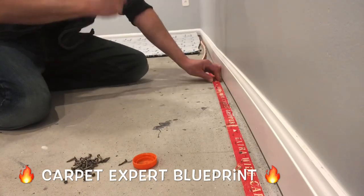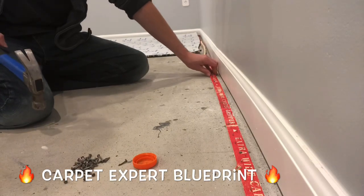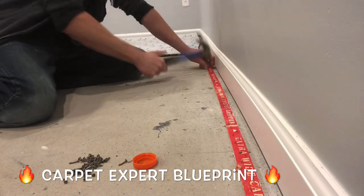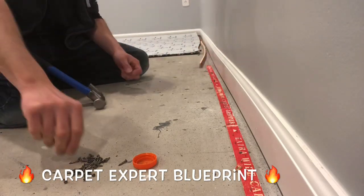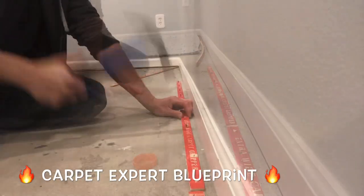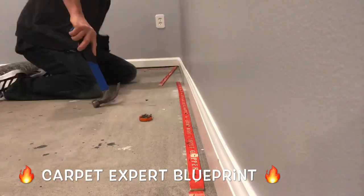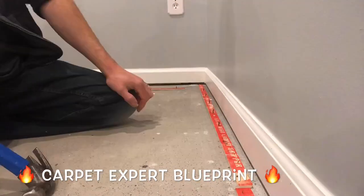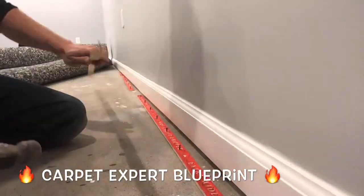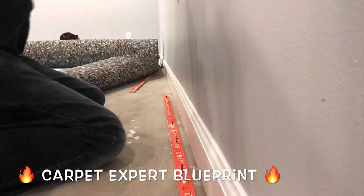There are a couple other routes you can go. You could glue it in, use a slide hammer, or use a drill. Always test different nails and keep a variety of concrete pins with you — 11-16s, 5-8s. In this particular case, I set it back just a little bit further from the baseboard. When you go crazy with that hammer driving those nails home, they truly do grab, and you don't have to worry about smashing the baseboard. Work your way around the room — if there's any give, take your time and add a few more nails to make sure everything is nice and secure.